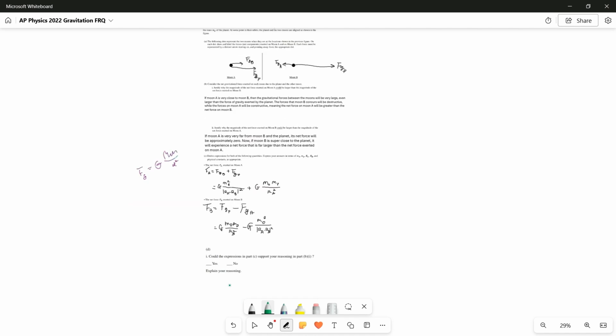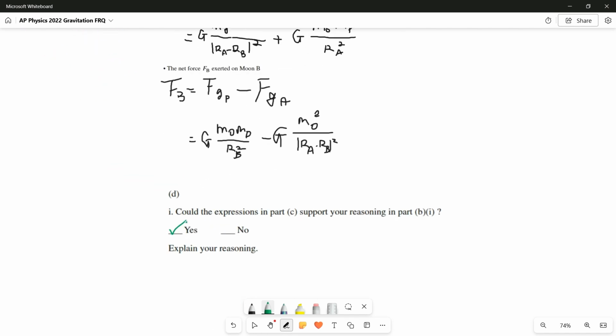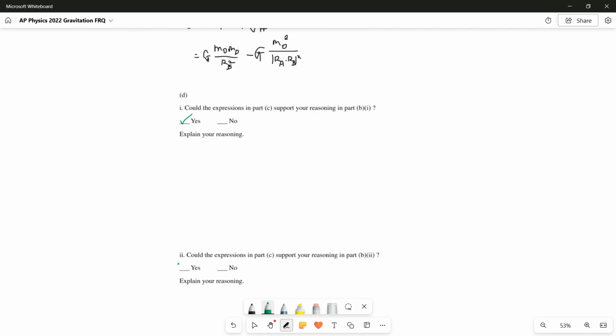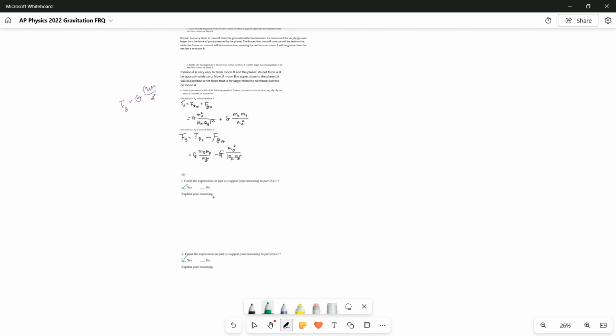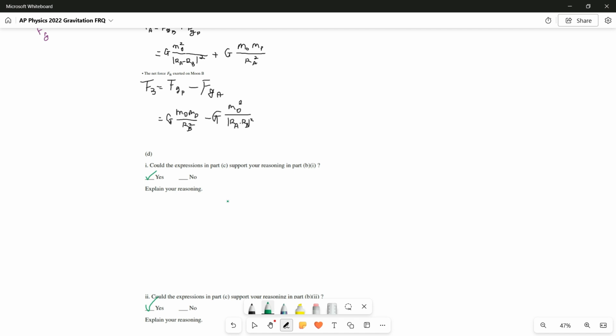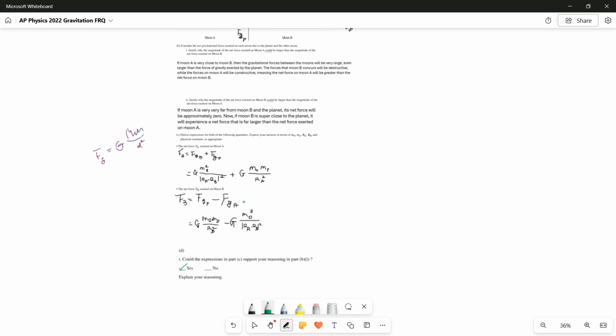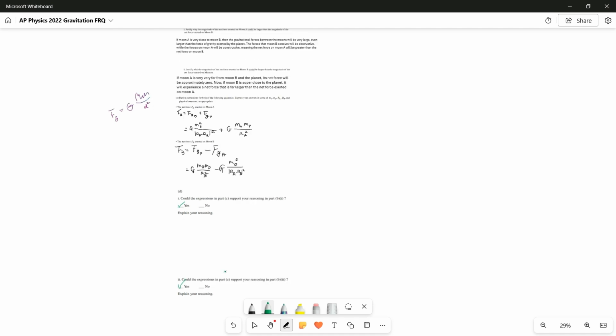So first of all, when we are dealing with these problems, you should actually prematurely select yes, because when the AP exam asks these questions, this is really a "does your answer make sense" question. You should check your work if it doesn't. So if you select no, and if you still have time, definitely go back and fix your answers, because your answer is very likely wrong. If you select yes, then support your answer. In the worst case scenario where you're running out of time, definitely select no and explain why you're wrong. But that would also mean you probably lose all the marks in part C, but you'd still earn all your marks in part D for consistency.